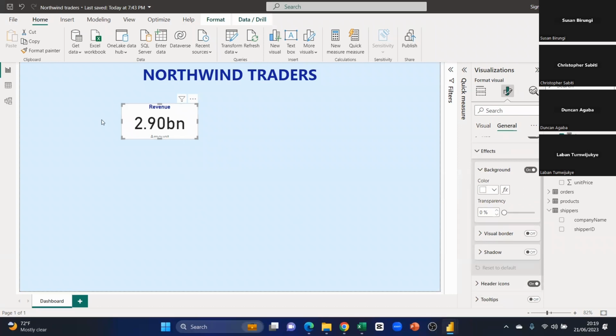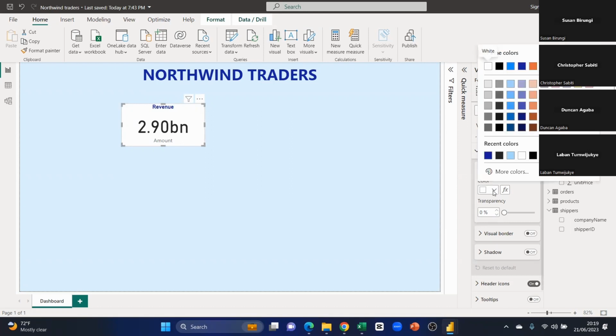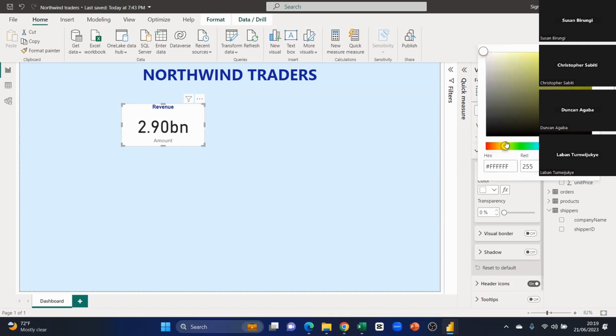Now on effects, we can give this card of ours a color. Let's say we want this to be something like greenish, because we are focusing on a greenish look like that.